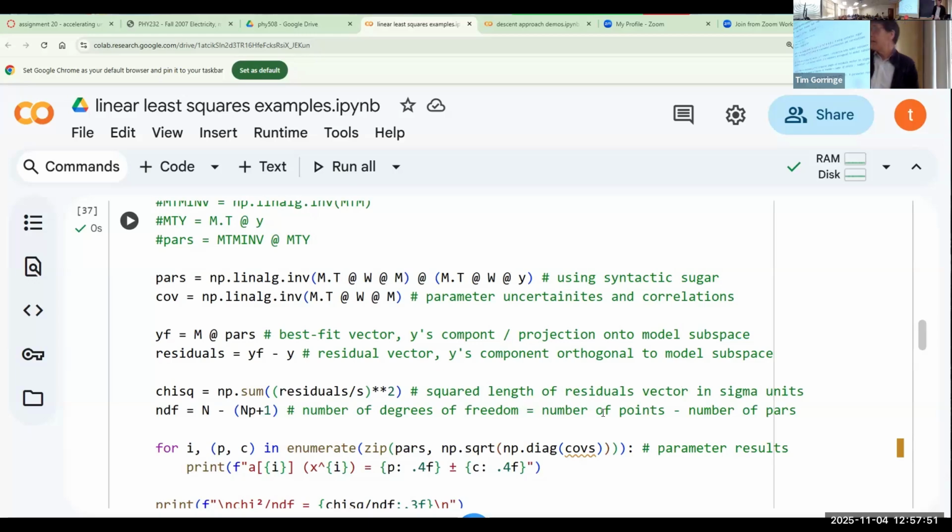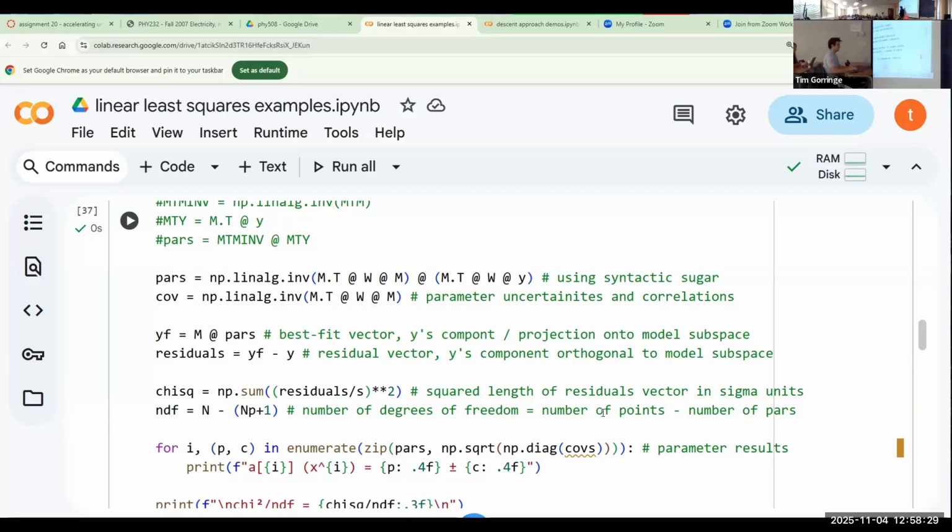Okay, now we've done the fit in these two lines, defining pars and the covariance. I calculated a few more things from the fit. So this product, this is the van der Waals matrix and the parameters vector. That product actually defines the best fit line polynomial through the data.